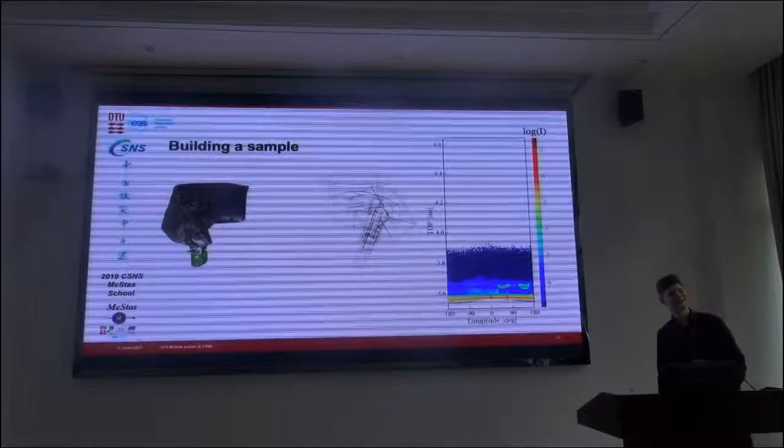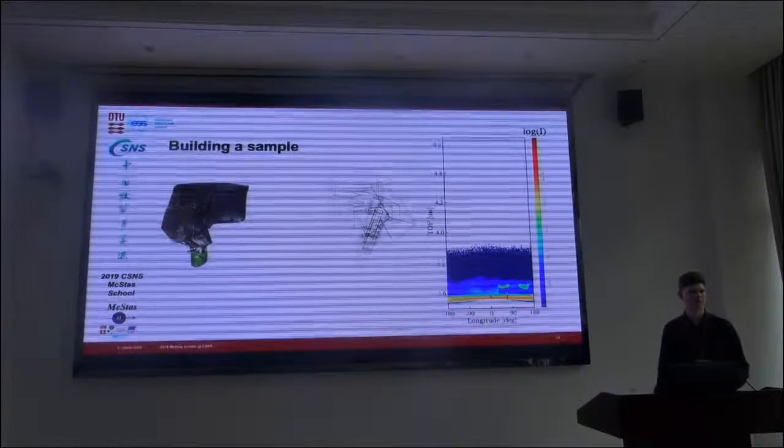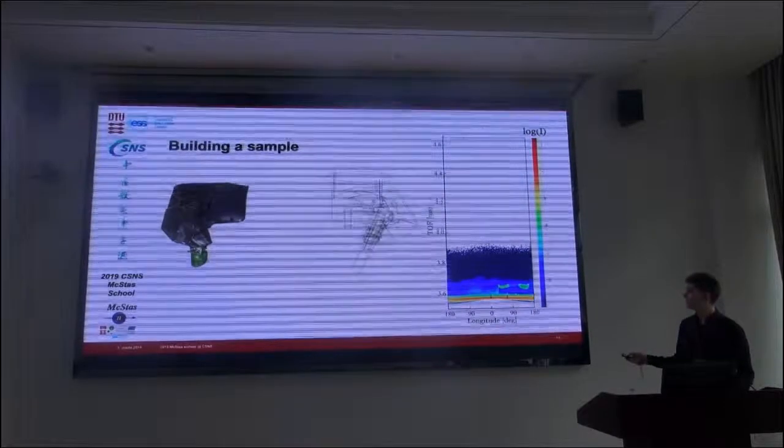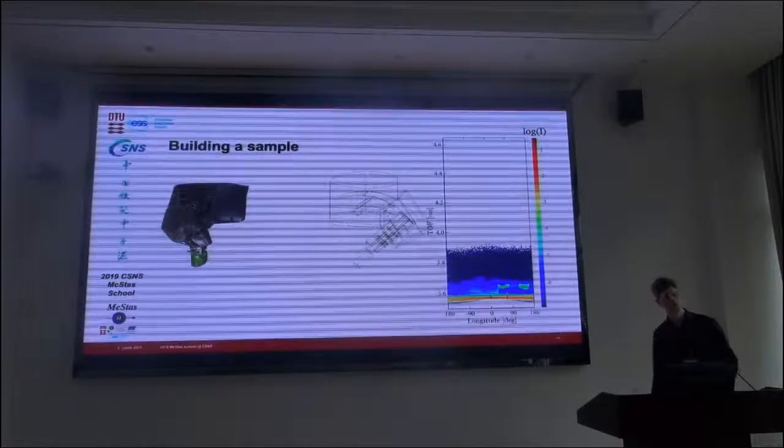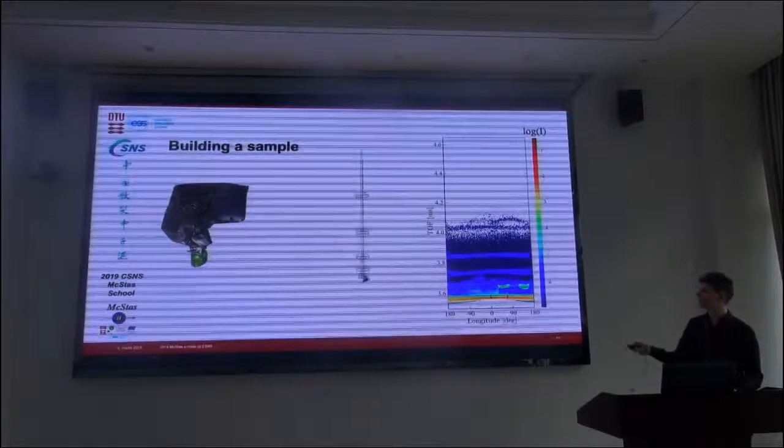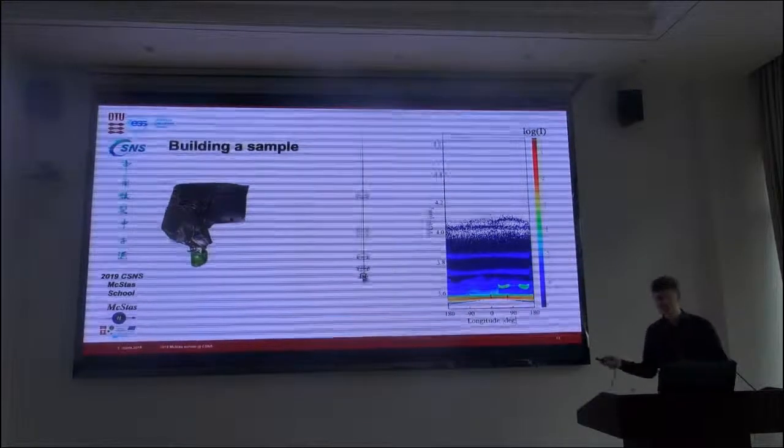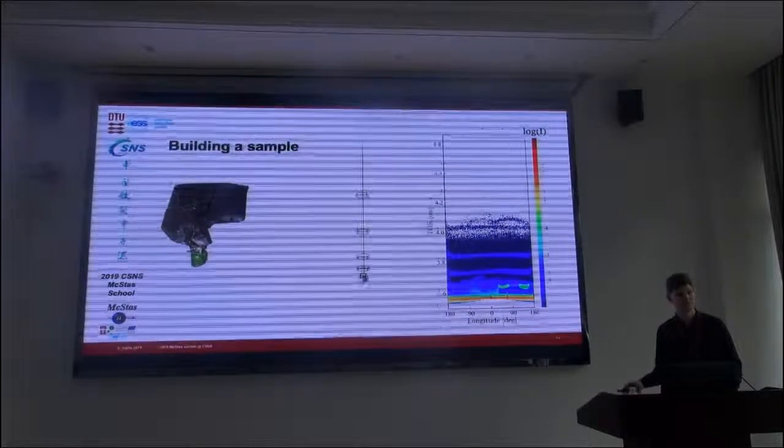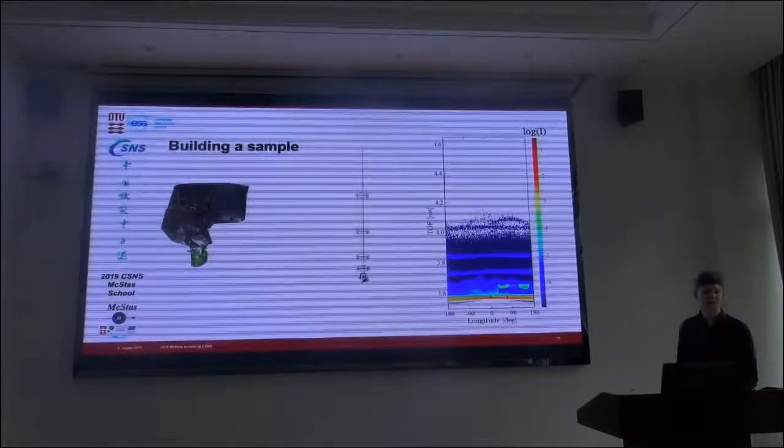At the experiment, we then decided to encase the metal sample holder in boronated aluminum. And actually, it wasn't enough. But we didn't know, because we didn't do a simulation beforehand. Then, of course, it goes on the sample stick. And we do see scattering from the sample stick, because it just so happens that there's a Bragg peak going more or less straight up in this. And it goes down from the collimator into the detector.